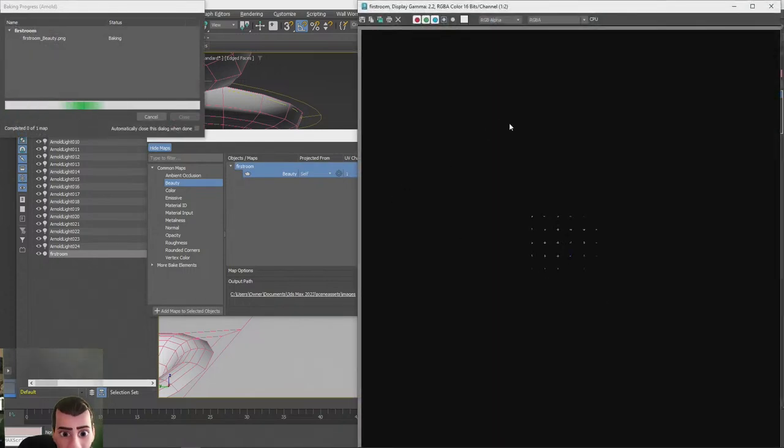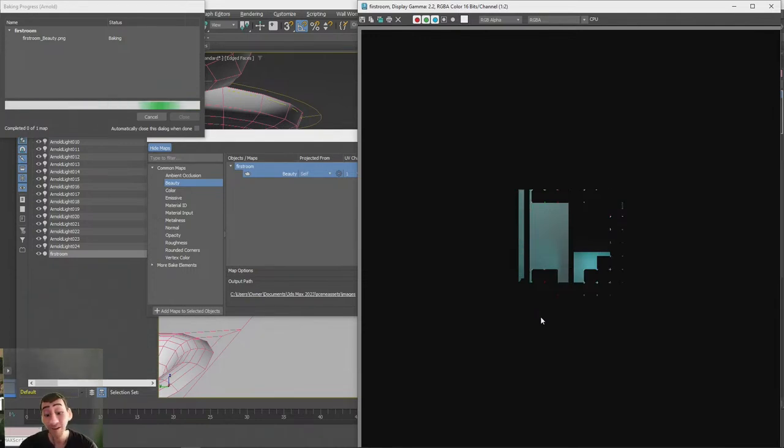And if it goes well, it might be the end of the stream for today, because we don't want to sit around watching a bake process all day. But it might not take long. That would be nice. If it doesn't take long, I might have to make some adjustments to the lights to make it a higher quality bake. And it will take longer in that case, because it's always a balance between how long it takes to produce the bake and the quality of the bake in the end. Render times are no joke.